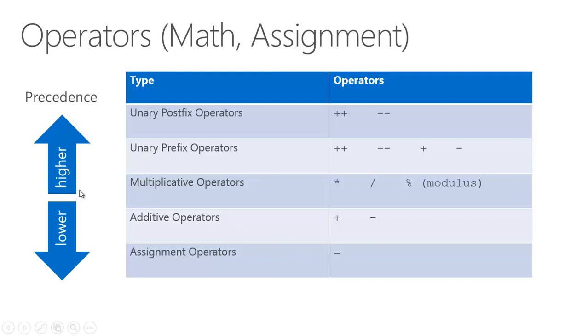On the left here, we have two arrows that say higher or lower. This indicates the precedence of each of these operators when you have many operators in a single statement. So let's say if you have plus plus and the multiplication symbol and the assignment operator, adding all of these to the same statement will always guarantee that any operators higher in the list will be acted upon first before anything below it.